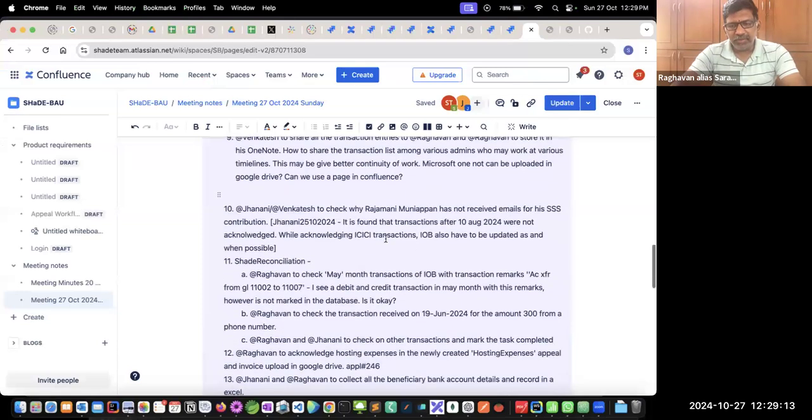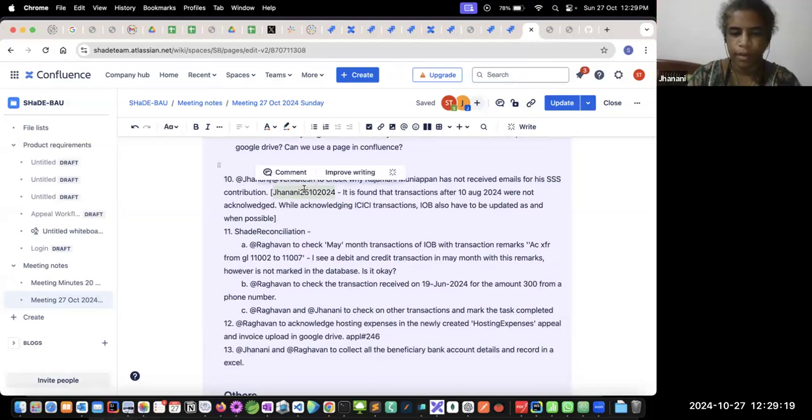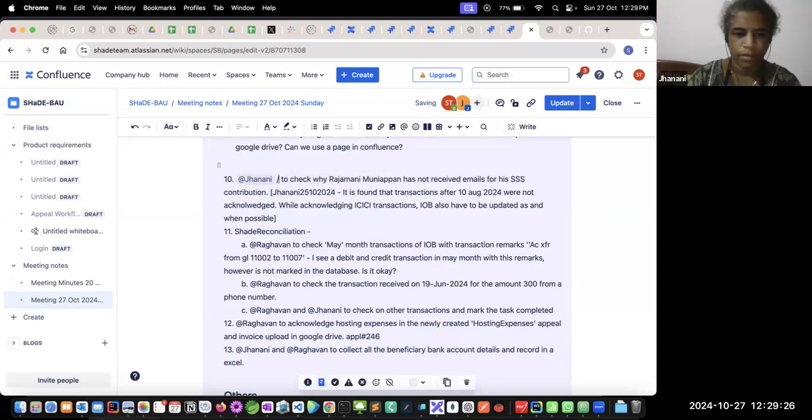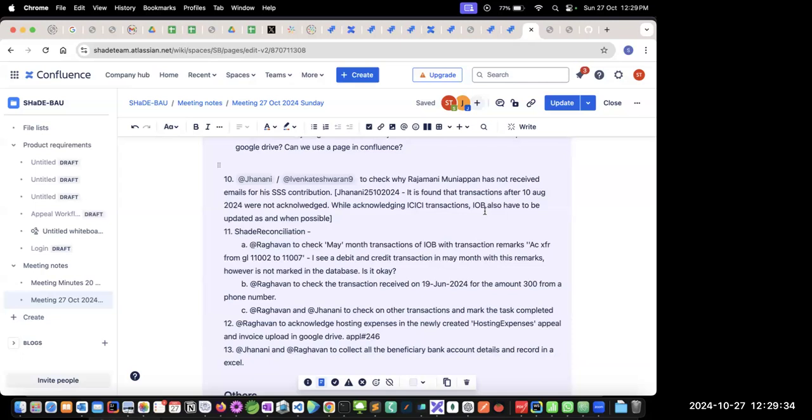Rajamani Muniyappan, did we close this? I found that a few transactions from IOB were not acknowledged. I have informed Venkatesh about it. I couldn't work on it. Why? Venkateshwaran, any update on this?